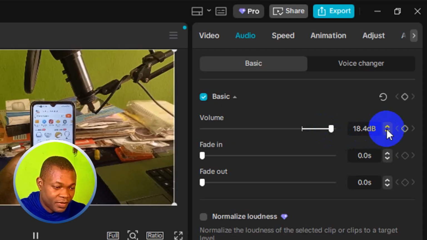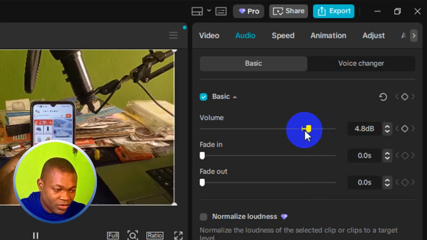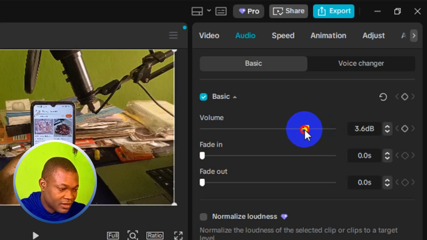If I use this place here, I turn it down a little bit. The more you turn down, the lower the audio is going to be. Let's play the audio again right here. If you turn it down, you can also use this slider right here and adjust the audio volume. Let's play. Just like so. If I want to turn it down more, again, adjust from the sidebar.